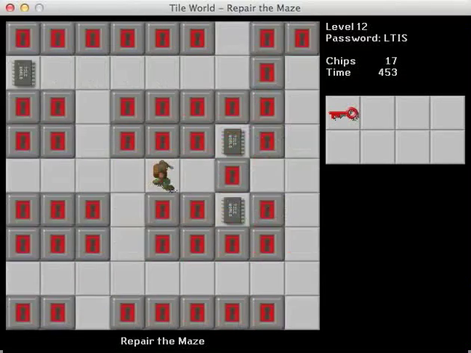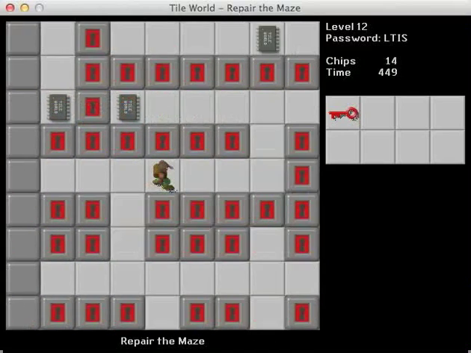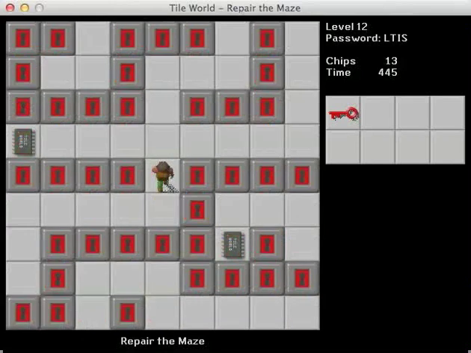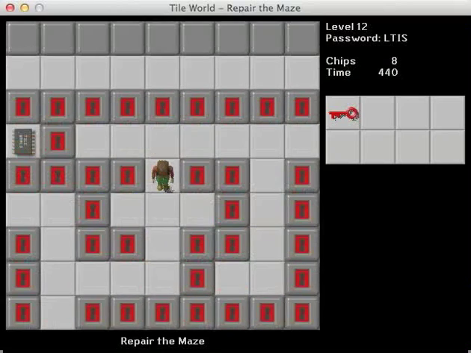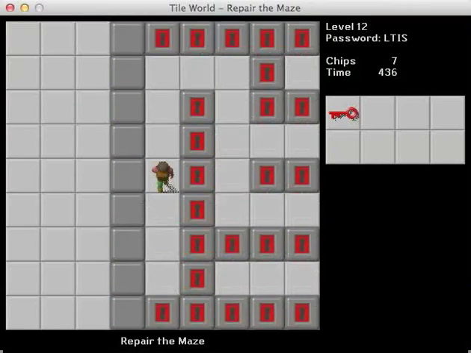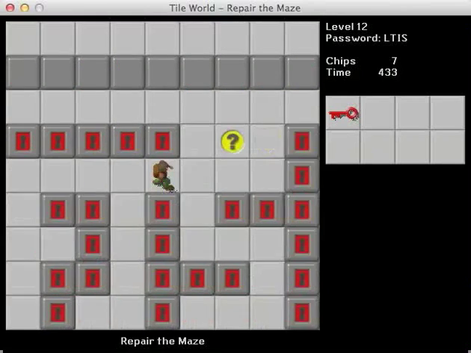Thankfully, the doors that you need to open are pretty obvious, like that one right there. You just have to make sure that you don't accidentally open red doors when you don't need to. So right there, I do need to get that one. And there's one over here, chip-wise, I haven't gotten. And let's go this way.